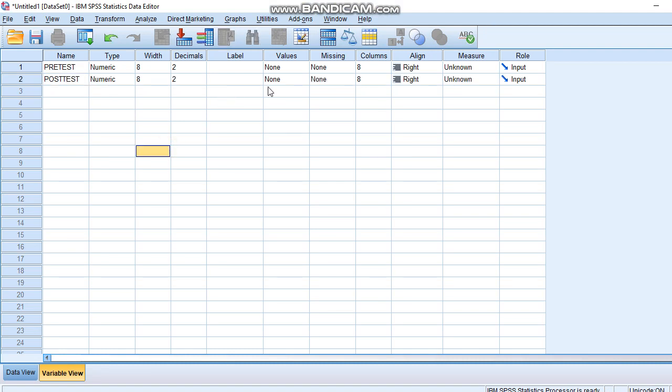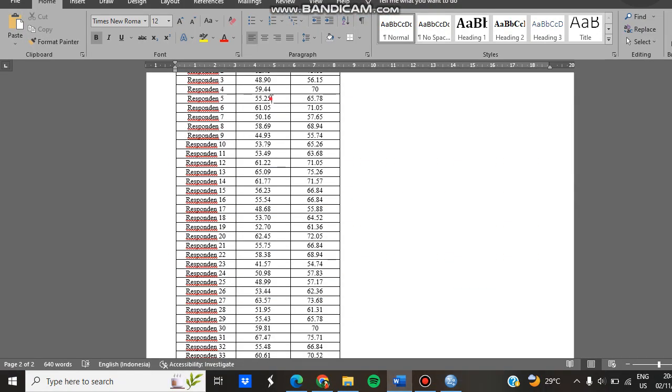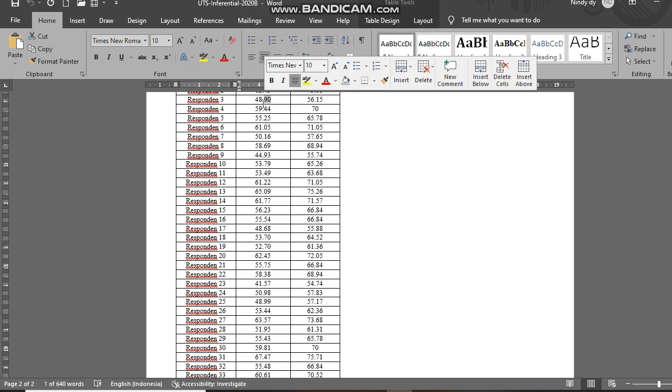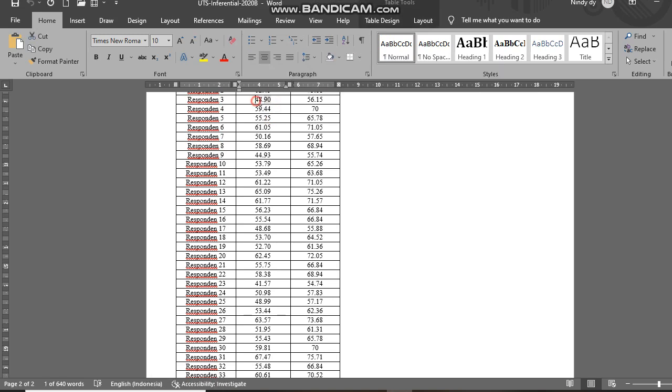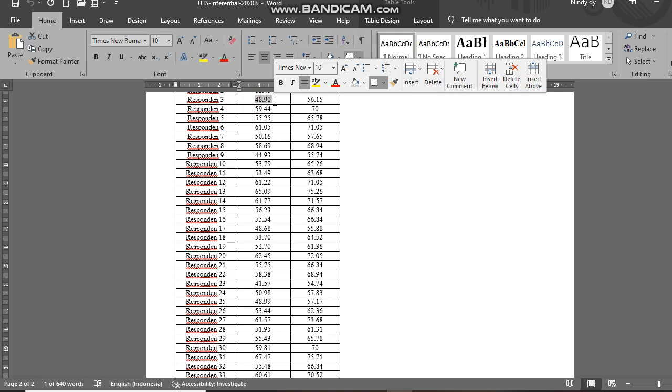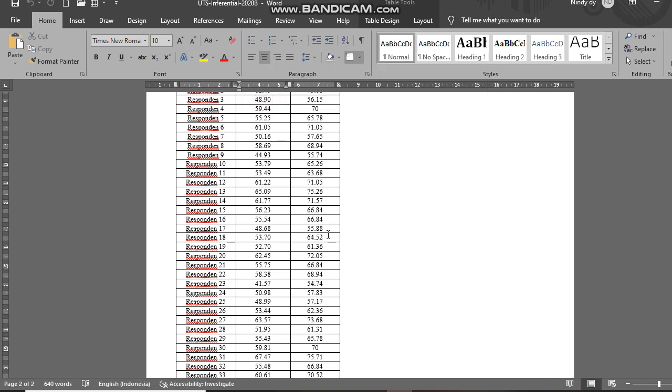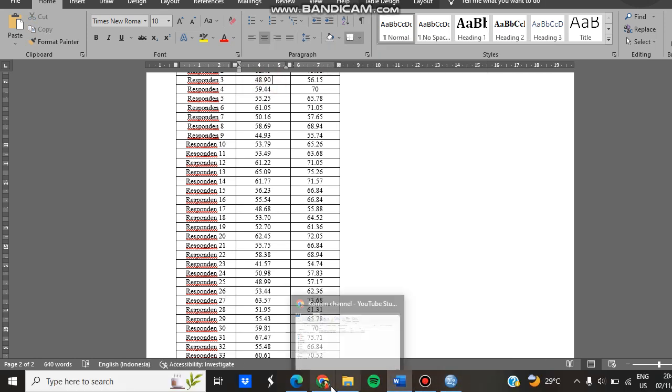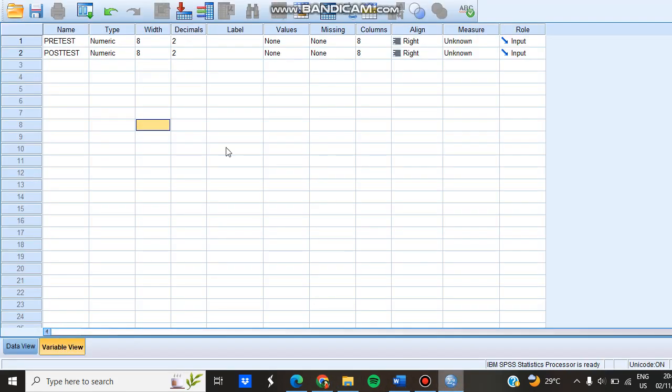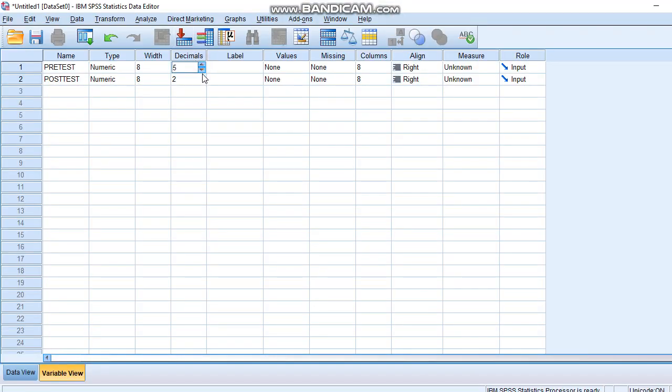Okay. Decimal is 2. Why? Because the data, as we can see, has two numbers behind the dot. So we can write the decimal as 2.